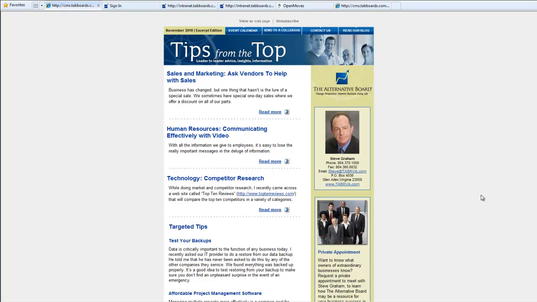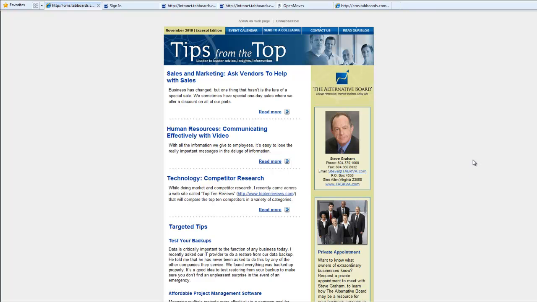The new system is going to be part of your TAB intranet dashboard. You'll access it that way, and you'll be able to preview your newsletters there, do your own editing, or direct us to do whatever editing you need, and the full development of your newsletter is going to take place in your TAB intranet account. So this is the newsletter, and you'll see we've set it up differently than it currently runs.